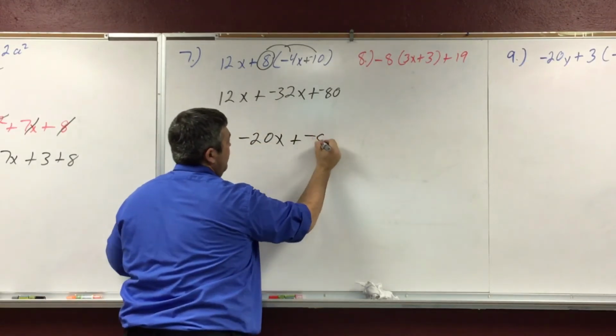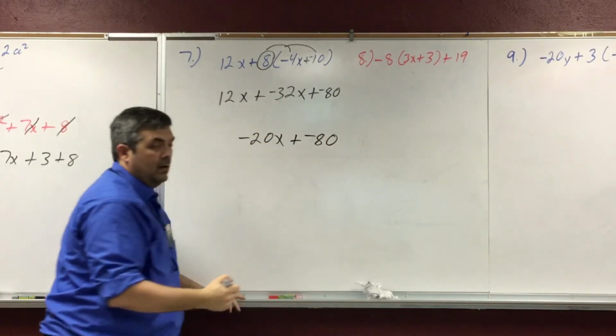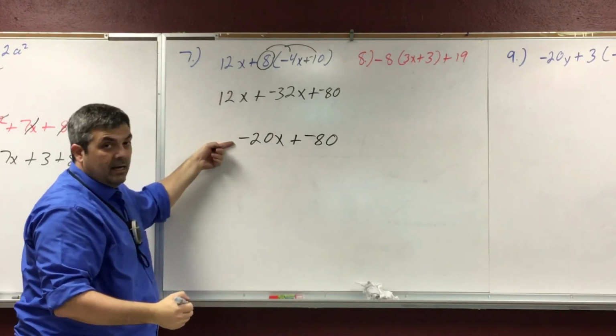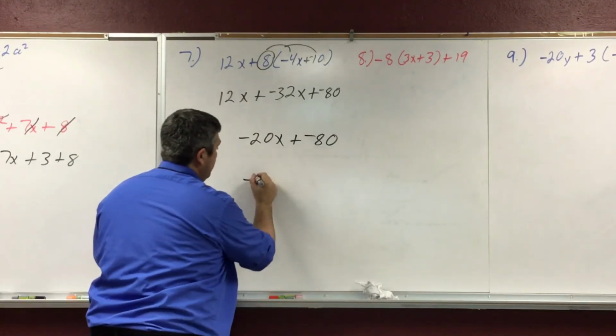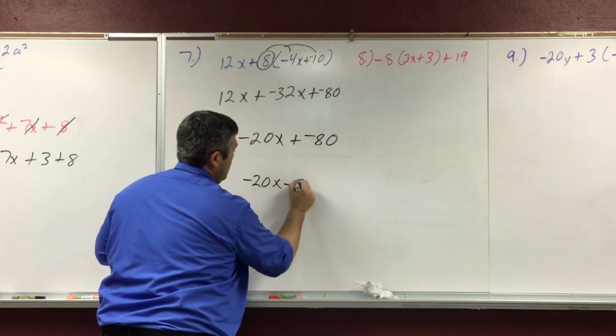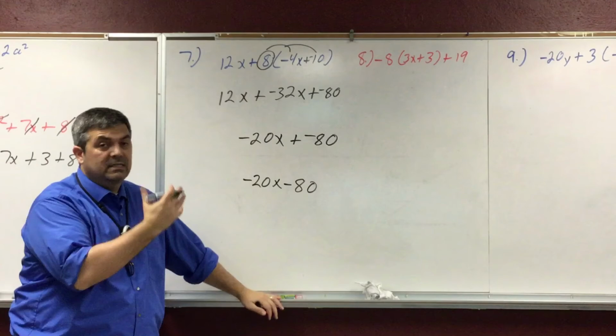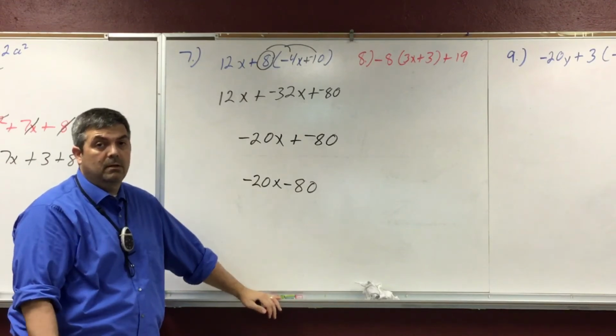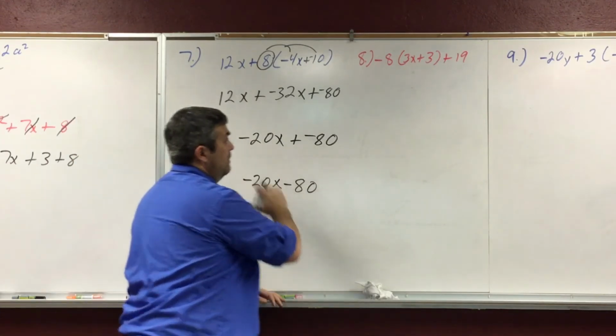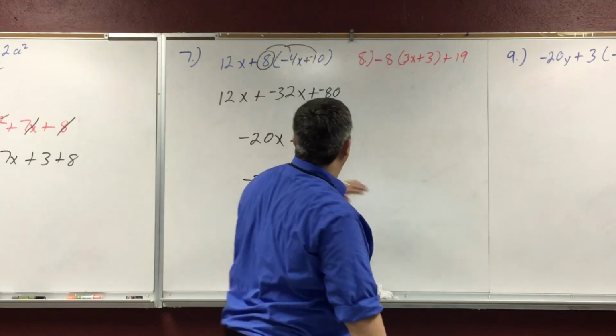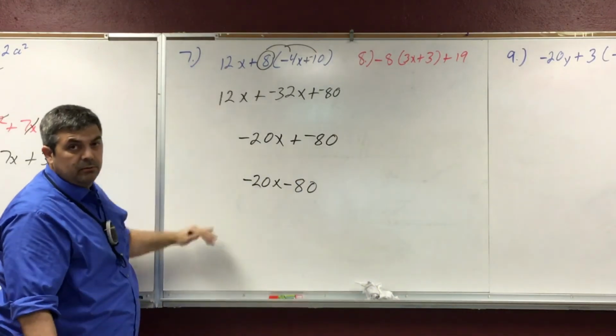Plus negative 80. Okay? So it may look like that, or it may look like this. Depends on what you're getting back in your problems. They're the same thing. They really are. So pay attention to what you're getting back. All right. This is the ultimate goal, to be able to start doing these types of problems.